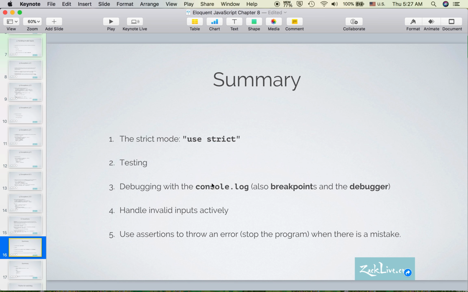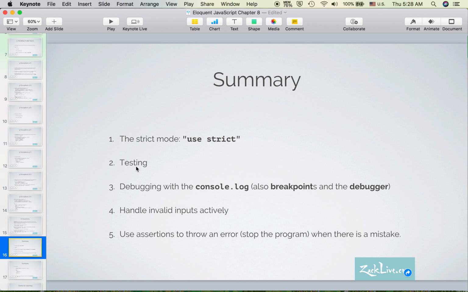Let's review what we have learned today. First, we have the strict mode. You can implement strict mode by putting "use strict" with the double quotation marks at the beginning of your program or a function. And then you can write some testing code to test your functions.